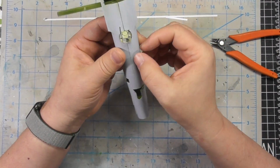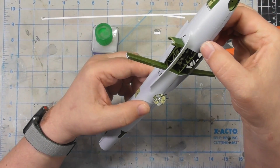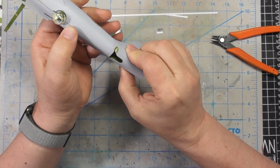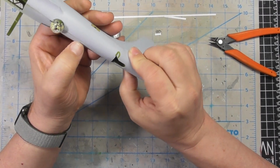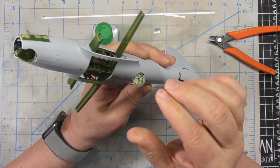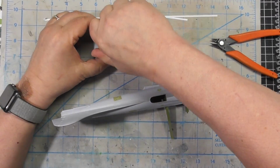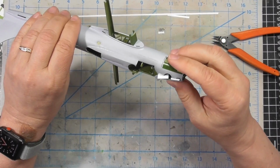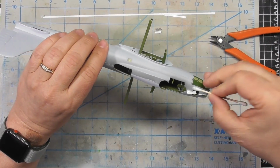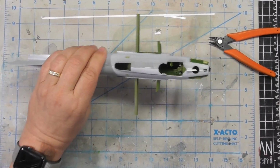Now while we're letting that dry, we can check some of this other stuff. There's a little bit of a ridge there. That's okay. Now I want to see when I spray this, primer this up, if these gaps here get filled up. I think they'll be okay. No real gap we had an issue with. Put the lid on this so I don't spill it. You can make thicker or thinner. As you saw, mine's pretty thick. Wipe a little of it off. There we go. Mine was a little thick.